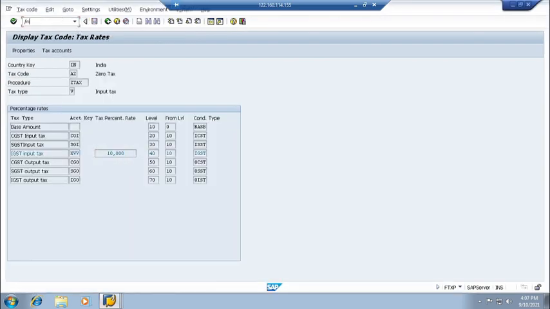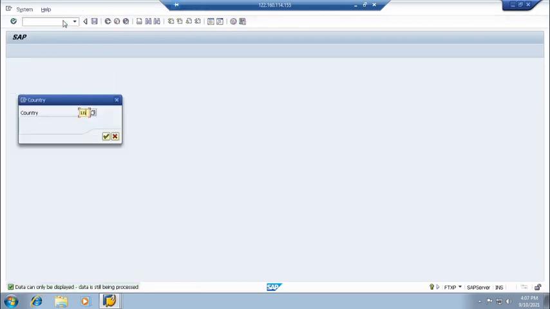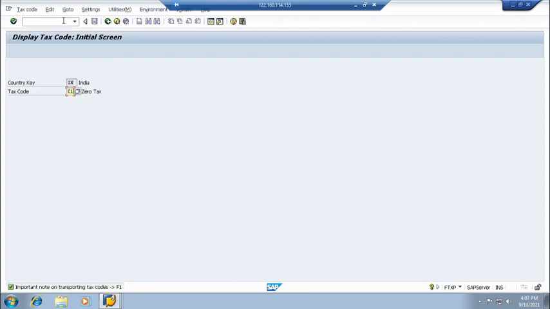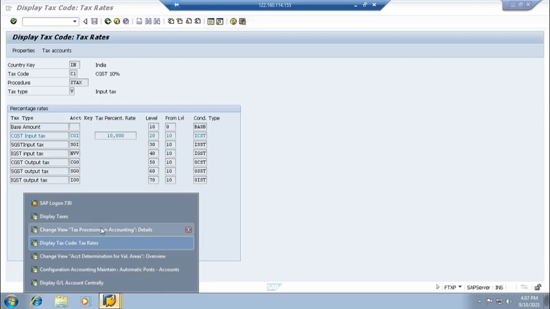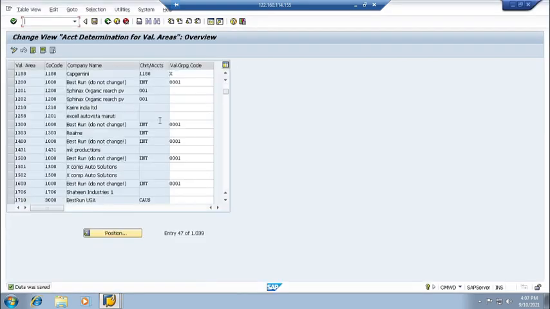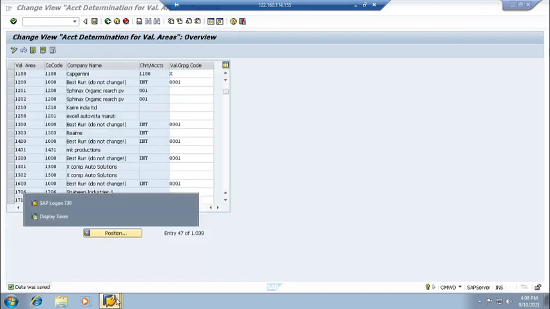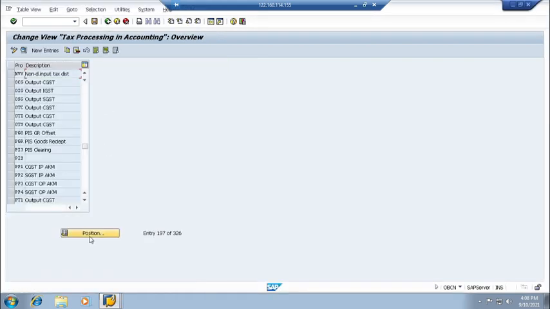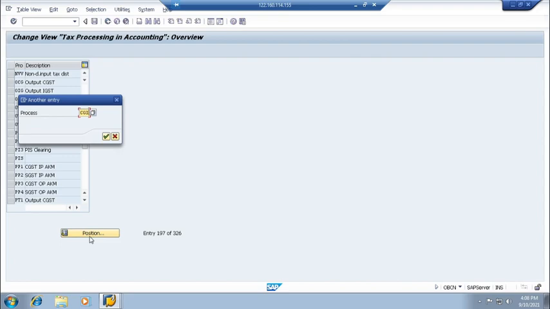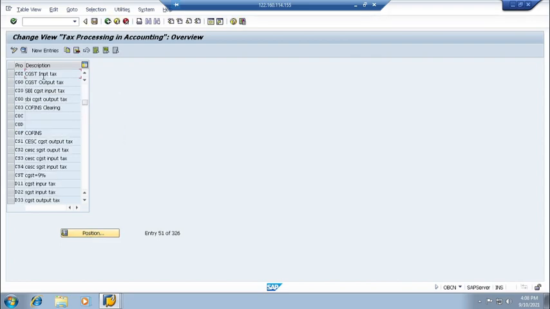Okay, and my another tax code was C1, that is the input tax code. FTXP, country IN, C1. Here 10% and my key is CGI. Okay, let me check what is the configuration behind CGI. Click on CGI, double click on this.